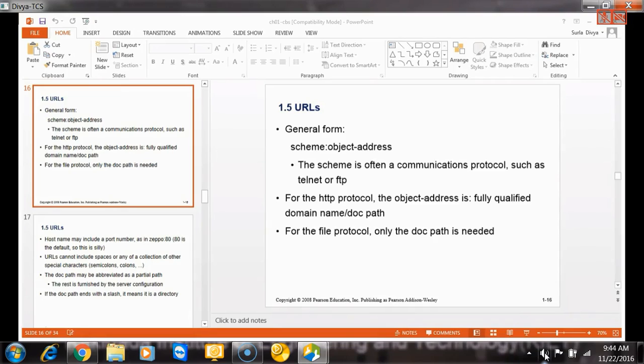Fully qualified, as we have seen in the Word document, we can see a complete URL.com/some xyz.html. So the format should be like this. And here we will again be using the HTTP protocol, which supports the web, and you'll see hypertext markup language, HTML, documents. There is another scheme of interest, which is nothing but the file scheme.